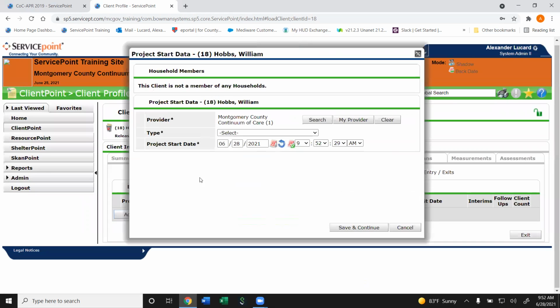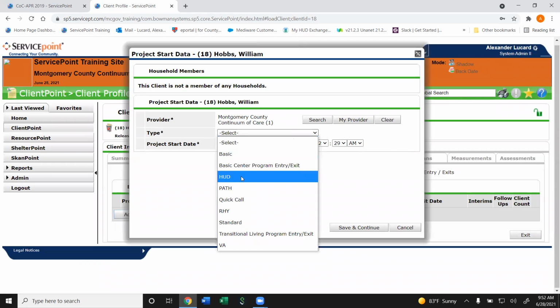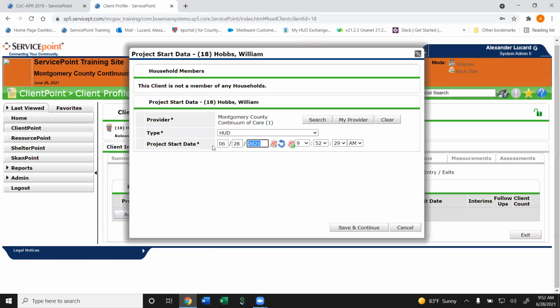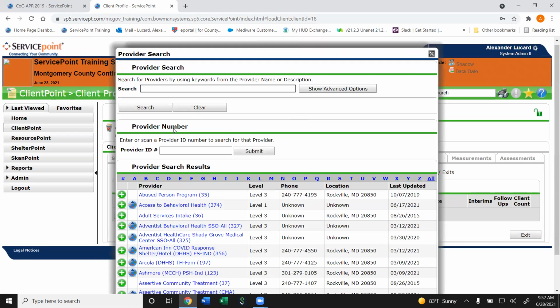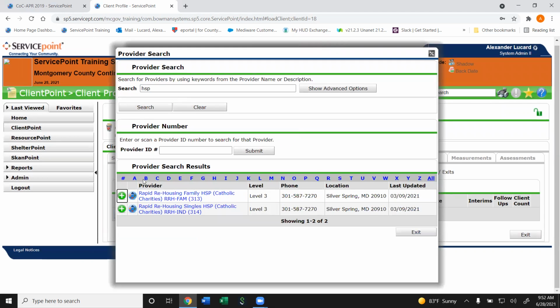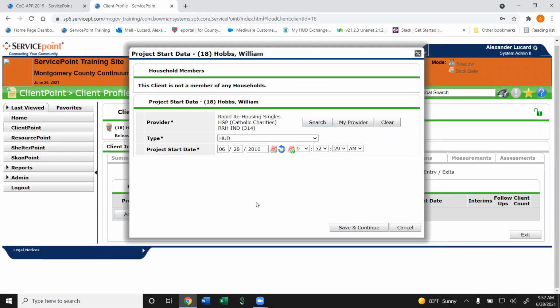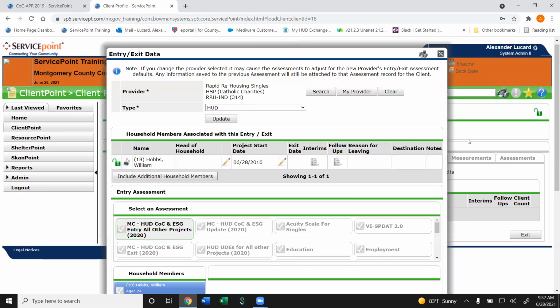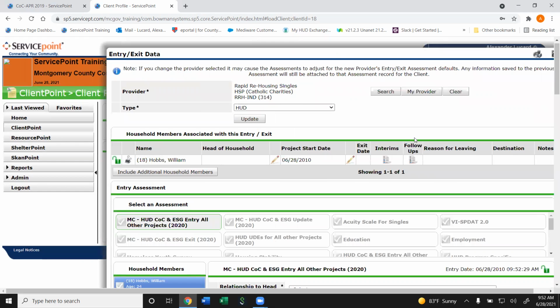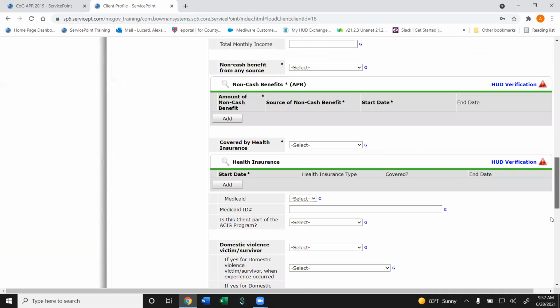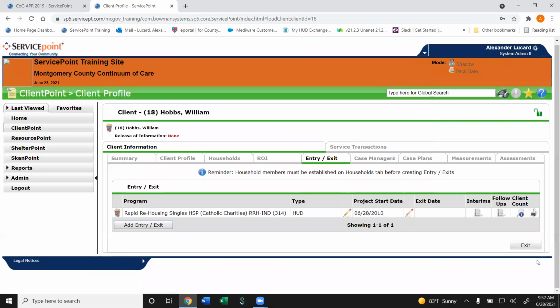So here's the trick, right? We're going to go back and change it. See, it took 5 seconds to generate that 6/28/2010. You just go all the way down, hit exit.